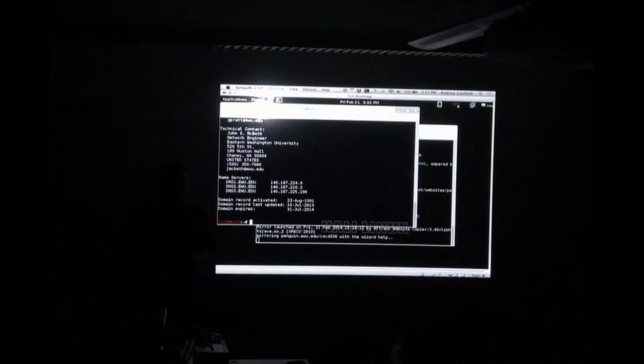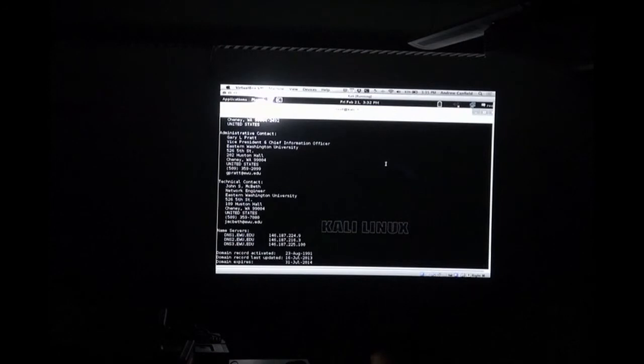What's the command used for that? It's just Whois and whatever network you're looking for. If we scroll up here, it should have more information. Why do you not let me scroll? That makes sense. Okay. Well, you've got administrative contact. You've got all your contacts, your name servers, and how long they've been around and existing.